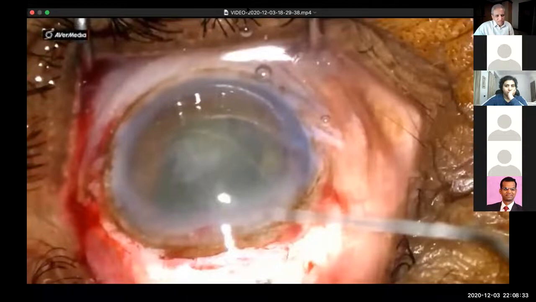See, remember this, throughout the surgery, the eye has to be looking at the microscope. At no point of time should you turn the eye in any particular direction. If you want to be very comfortable, your view is very good, and the parallax is avoided. All these are possible when the plane of the iris is parallel to the plane of the objective of the microscope. And also you'll record it much, much better. So now the entire eye is looking down because the surgeon is sitting on the superior side of the head.